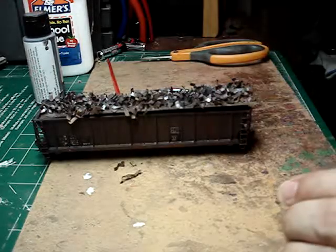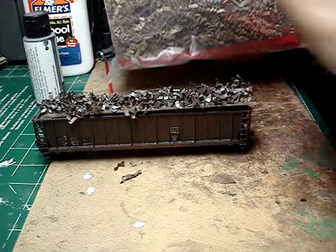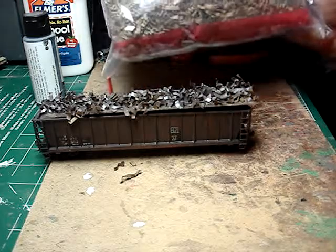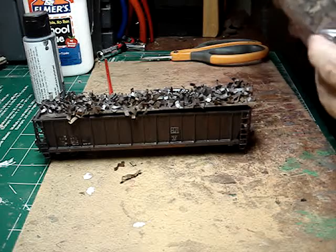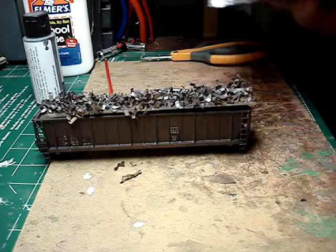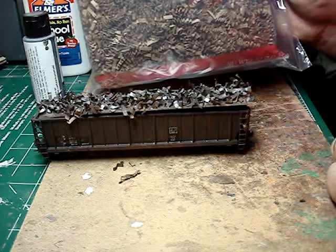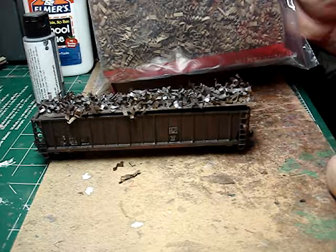But if you can find this stuff at your local Walmart, you may be able to get it on Amazon. I'm not sure. But Walmart sells this stuff around Christmas time. It's a couple of bucks a bag. You can make a couple hundred cards if you'd like. It is holiday time paper shred, I do believe. Holiday time is the manufacturer. You might be able to get this on Walmart.com. Give them a try. But if not, look out during Christmas time for this in the holiday section of Walmart.